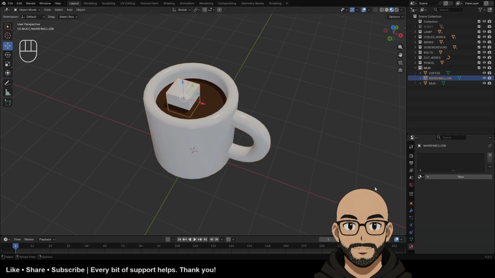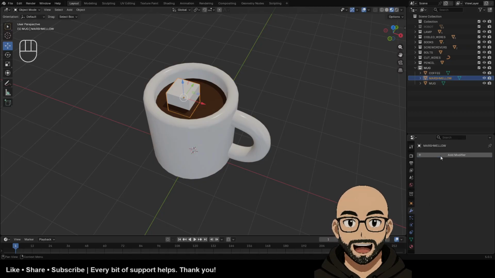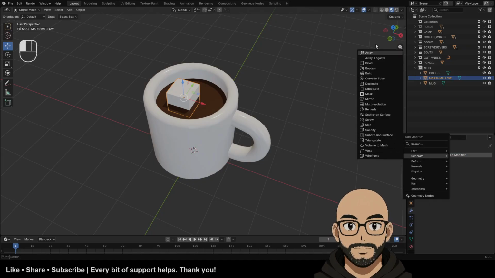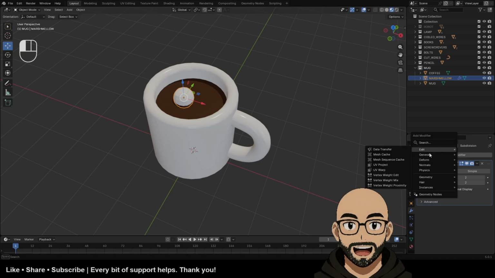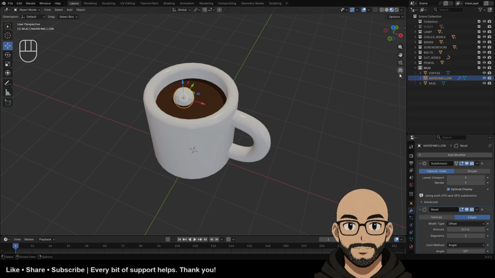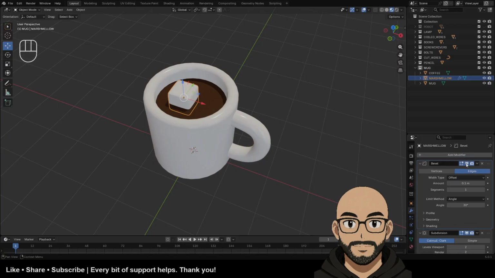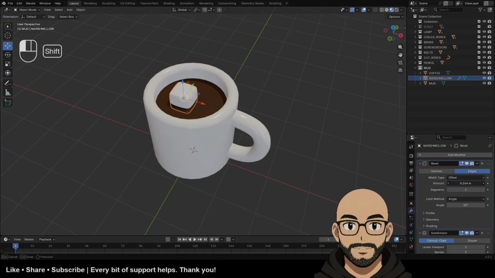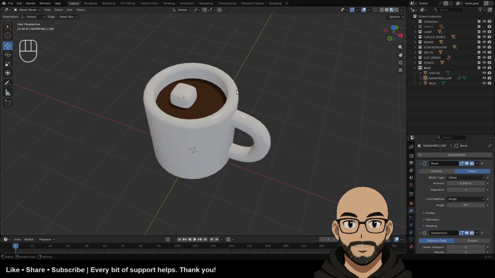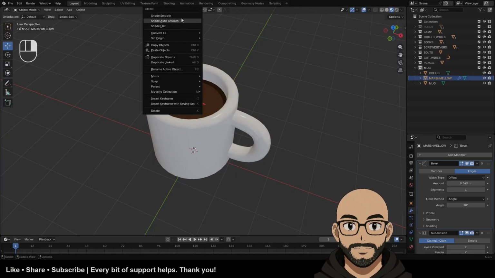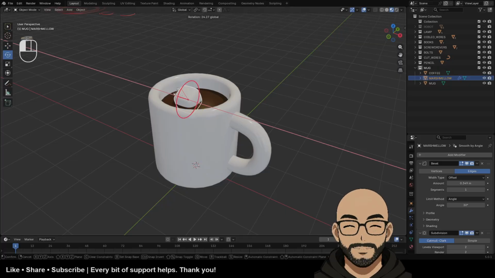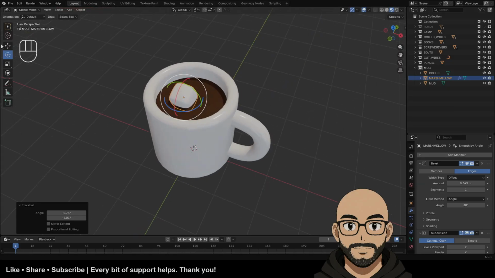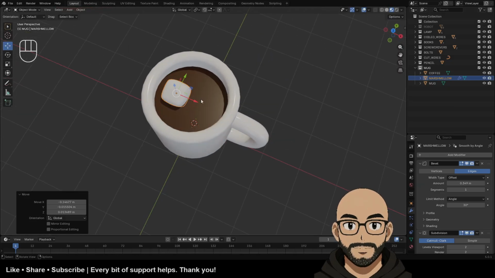And on the marshmallow, add the modifier, subdivision surface, add a bevel modifier as well, and just move this up, and then apply that bevel modifier. Now you get that nice shaded auto smooth. You've got a little marshmallow floating in your coffee.